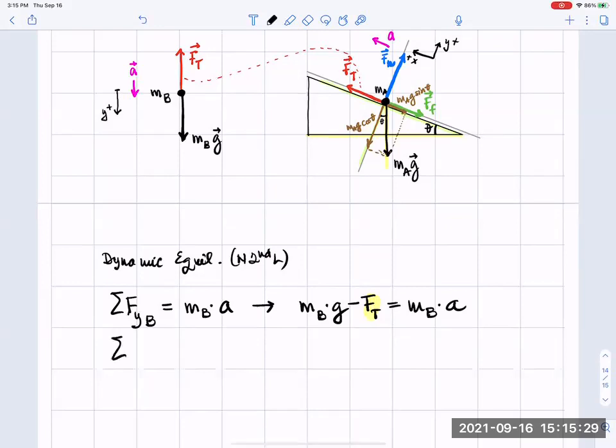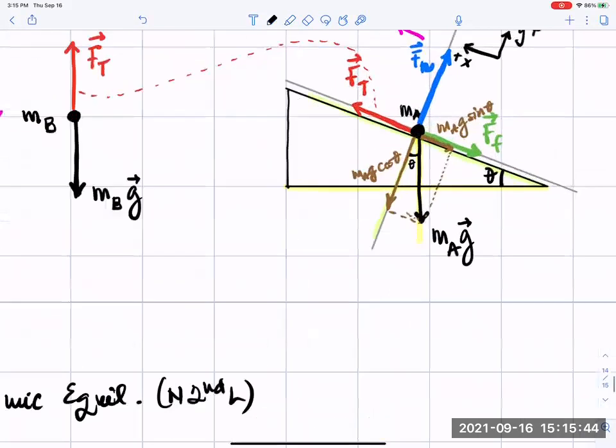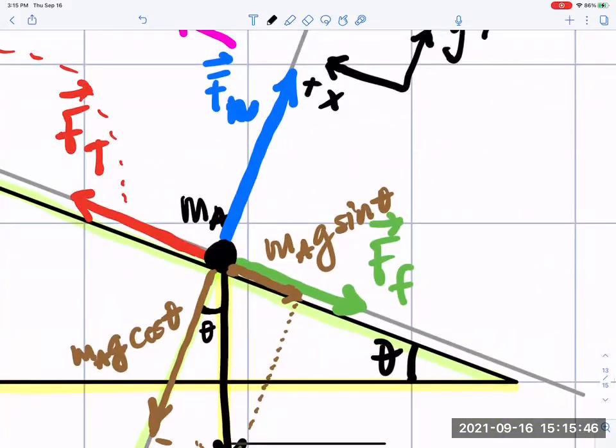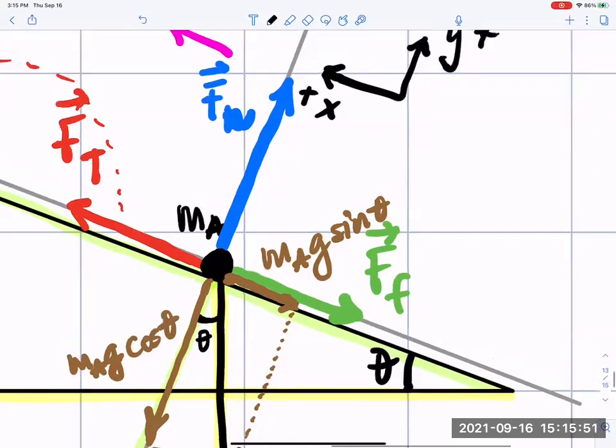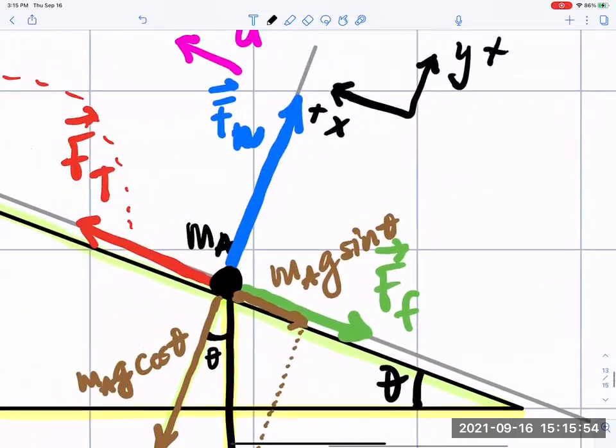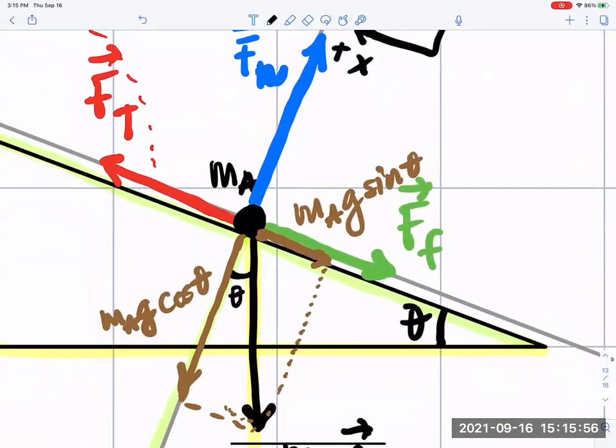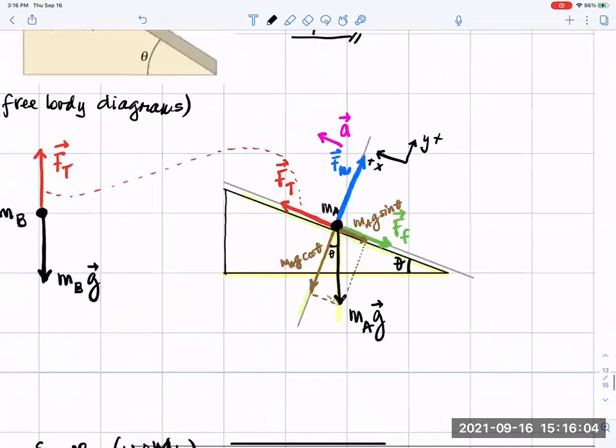Okay, so my next one, sum of all forces, so the net force on the x-axis for body A is equal to the mass of body A times the acceleration. Let's see what this one produces. So right now I want you to focus on what is happening here on the x-axis. You can see on the x-axis, you are going positive with a tension, right? I set this up to be positive. And then you have two components that are negative. One is the MAG sine of theta, and the other one is the friction force. So they will be with a minus, and that is equal to MA times acceleration.